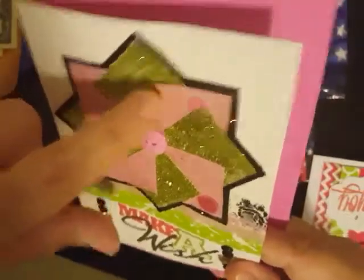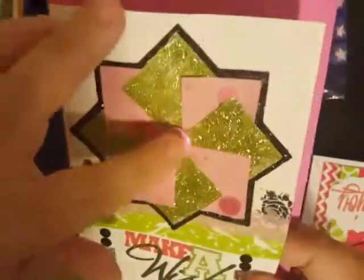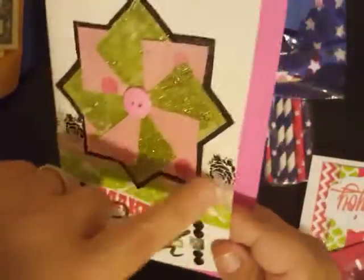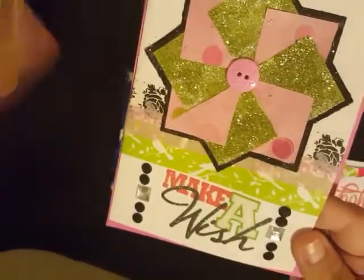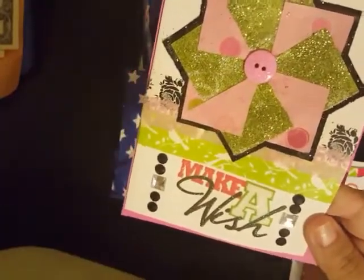Look at this card, guys. I love watermelon. She has sent this one — it says 'make a wish.' I love how she's paper-pieced this together as well. Very nice eye she has. I love the buttons. She's used different washi strips down here. I love how she's paired the pinks and the greens, and I love everything that's glittery. It says 'make a wish' and she's got some bling down here. She's left it blank on the inside and says 'handmade with love.' I just love this watermelon — I can't hardly stand how cute it is.